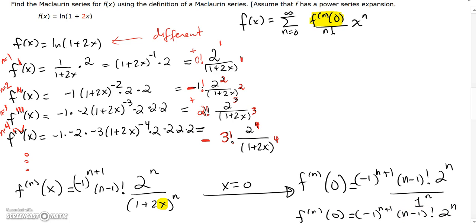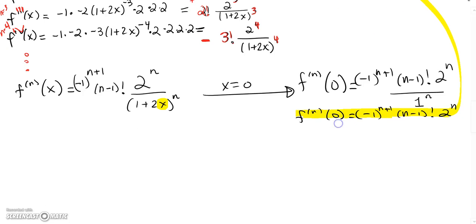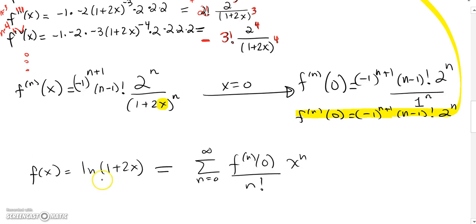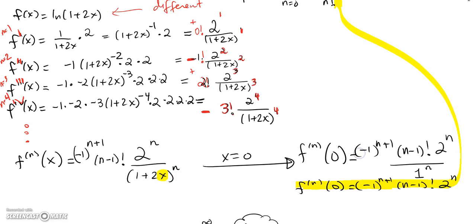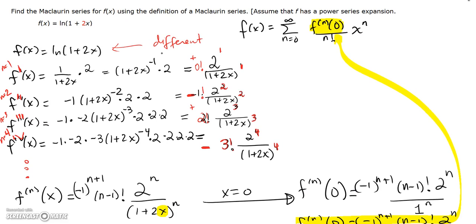That now matches up exactly with what I was looking for to put in here. So now I pretty much have the Maclaurin series. I just need to go plug things in and simplify. So f of x, which was ln of (1 plus 2x), can be written in this form with the Maclaurin series. We did go ahead and find this guy to plug in. However, I should be careful because remember what we had done. The first guy looked completely different. It didn't follow the pattern.